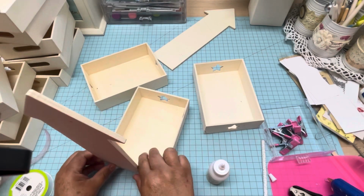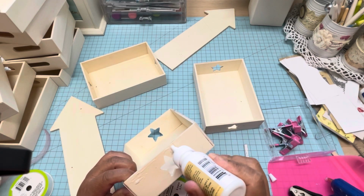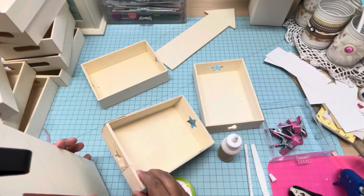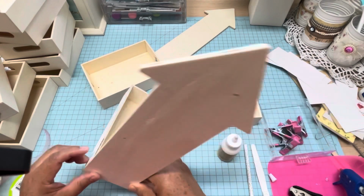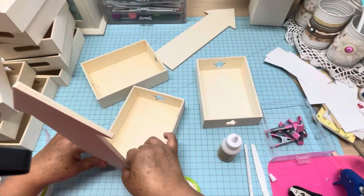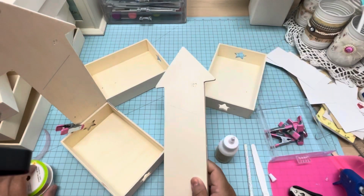Now we are going to put the tray next to the arrow. We are going to make a mark and then add some glue and spread evenly. And then we are going to attach it to the arrow. Make sure the back of the tray and the side of the arrow are even. Then you are going to put a clamp to secure the arrow with the tray while you're working on the other side.